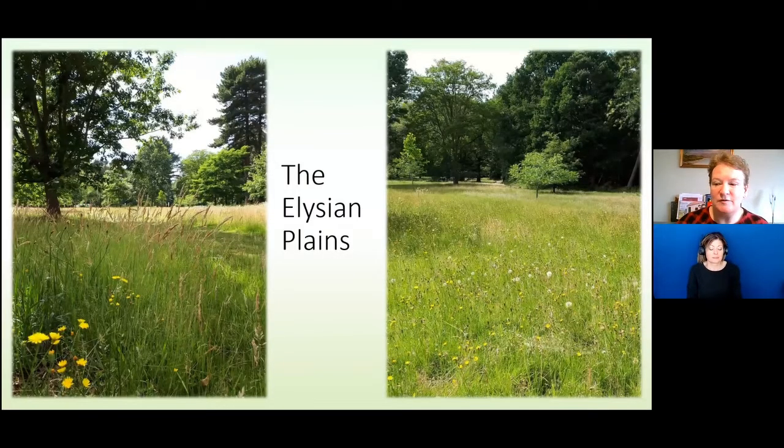Climbing back up from the Alpine Valley, our spirits are lifted as we reach the Elysian Plains. In Greek mythology, Elysium is a beautiful meadow, a paradise where heroes deemed worthy by the gods were granted immortality and lived a life of perfect happiness. It was replanted in 1992 with 3,000 shrubs and trees, including some exotics available to Hamilton.